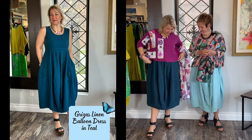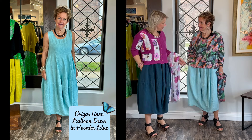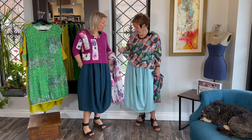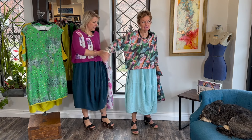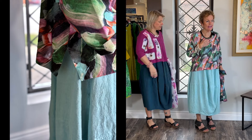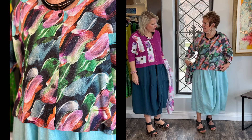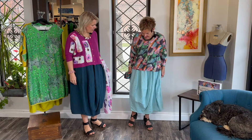So we both have on the bubble dress — in the teal and the light baby blue. This linen top is quite nice, and this is new for Griezos. It's got a dome and sleeves, a nice little slit, and a nice boxy shape. This is a small so it's oversized. I love the length of it — beautiful over the dress.